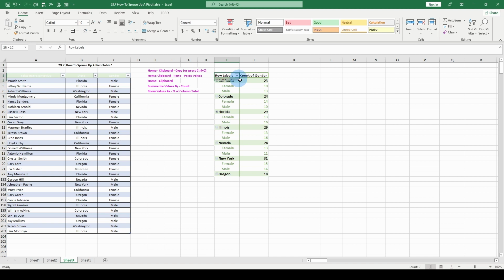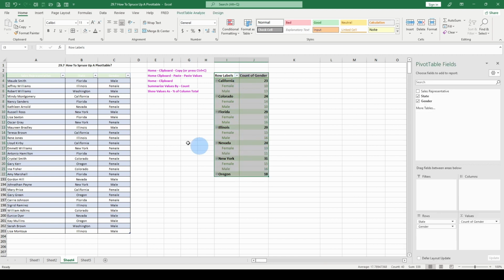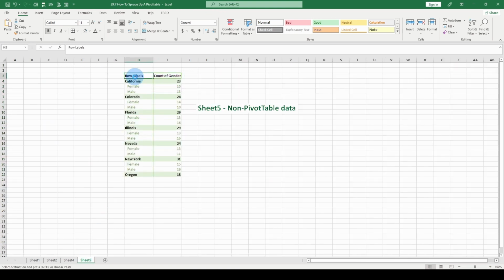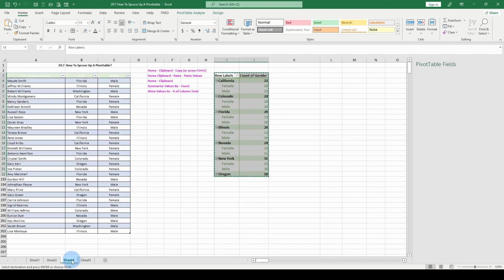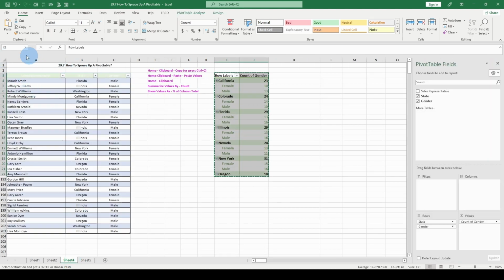Let's grab just the pivot table, not the table, the pivot table. Hit Control C, and let's just open up a new worksheet. Control V. Here we have data, but there's no pivot table. You have the appearance of a pivot table, but you lose all the pivot table calculations and changes. Right click, and guess what? You can go back to sheet 4. You can copy the entire worksheet.